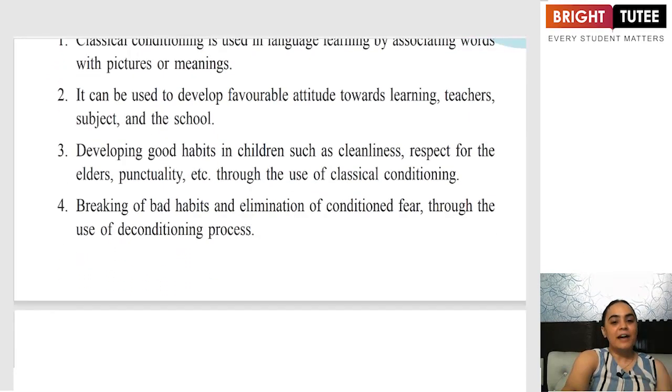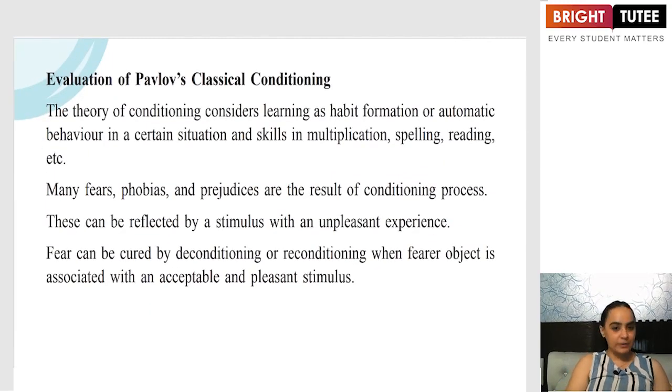Now, let us evaluate. How was Pavlov's theory evaluated? This theory talked about learning due to the formation of a habit or an automatic behavior when certain skills or certain stimulations were offered repeatedly, right? One can get rid of multiple fears, phobias, and some sort of prejudices after a conditioning process. If a child is exposed to a pleasant situation and something that the child or a person is scared of is brought together in a good situation, the fear that one has from that is going to get reduced.